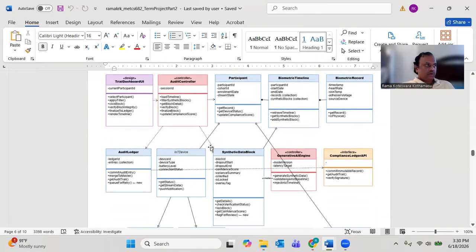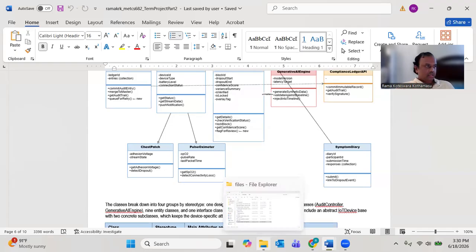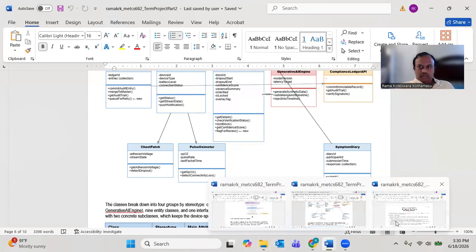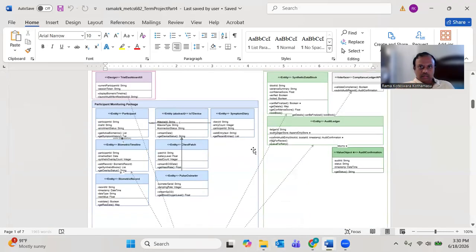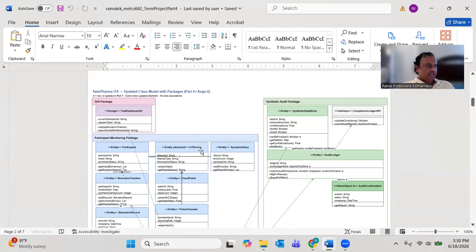So this class model has 13 classes organized across 3 packages. Okay, so this is the class diagram. It has 13 classes organized across 3 packages.